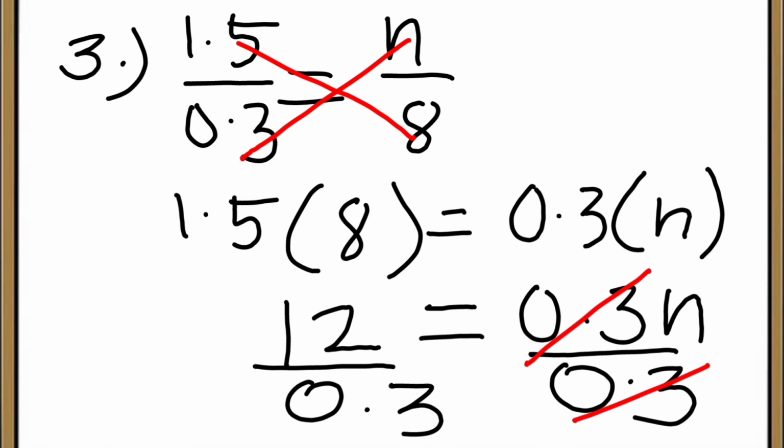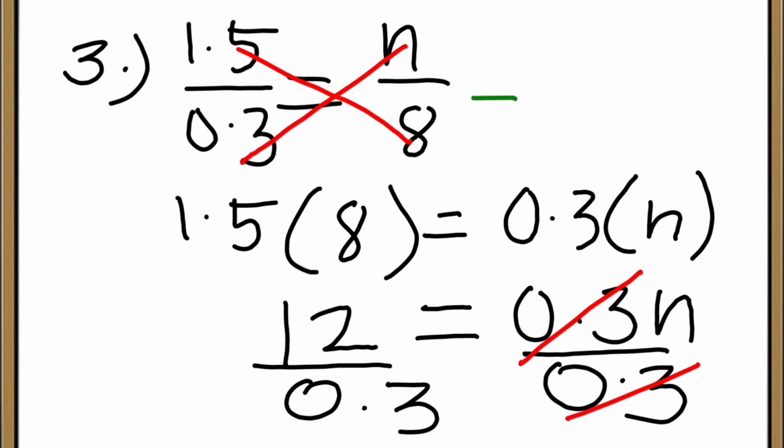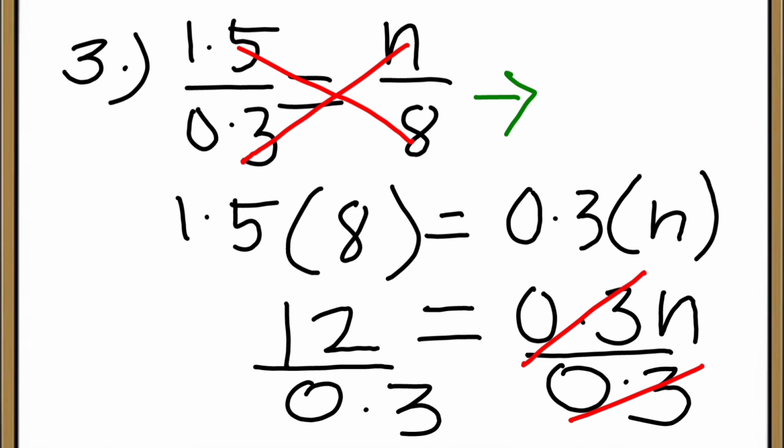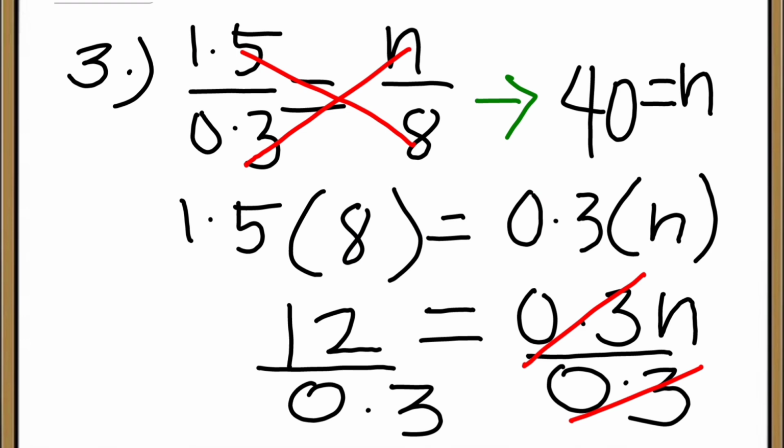Balik na tayo ngayon dun sa ating given. Therefore, 12 divided by 3 tenths. So, our answer will be, dito ko na isulat kasi hindi na siya kasya, 3 tenths divided by 3 tenths. Ang natira na lang dun ay n. And then, equals 12 divided by 3 tenths. The answer is 40. Therefore, the value of n is 40.